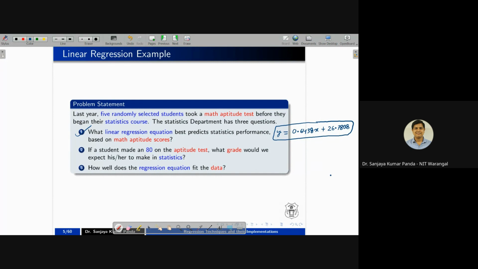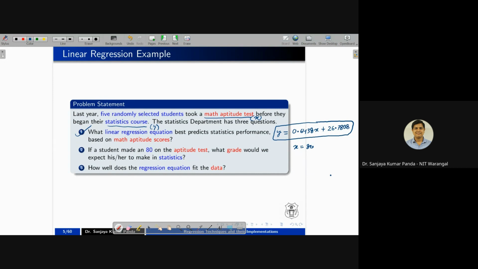Anyhow, we will move to the second question, which says that if a student made an 80 on the aptitude test, the aptitude test is nothing but, as I mentioned, it is X, and the statistics course I have mentioned is Y. So it is saying if X value is equal to 80, which is our math aptitude test, then what grade or what mark would you expect him or her to make in statistics?